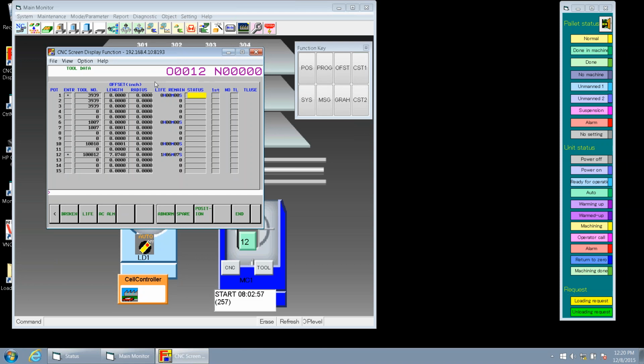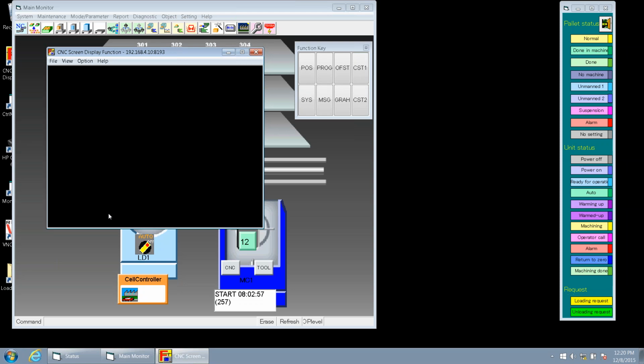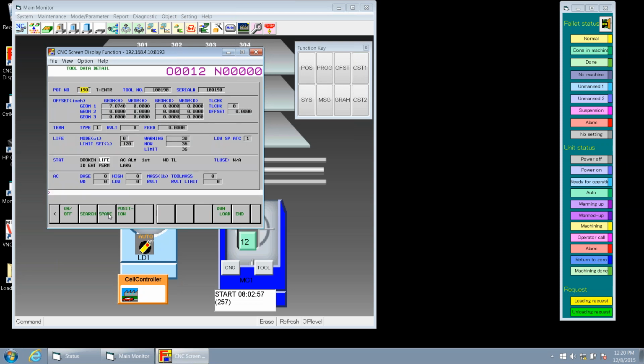So let's go back and search for a tool. Let's go to pocket 190, Tim. We can quickly do a search by going back to our pocket number and entering 190 on the keypad, and then we'll go down and click search, and we can do a jump to pocket 190. Okay, and from here we want more details of the tool that's in pocket 190. So hit detail.